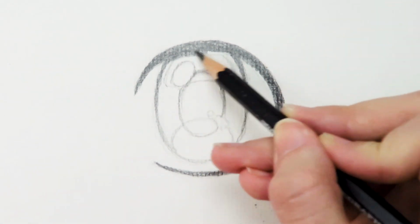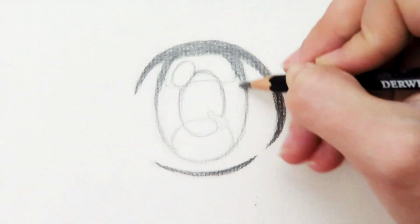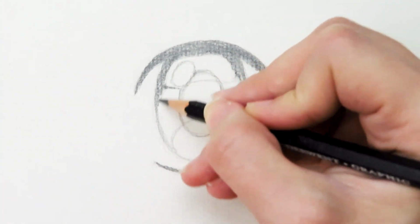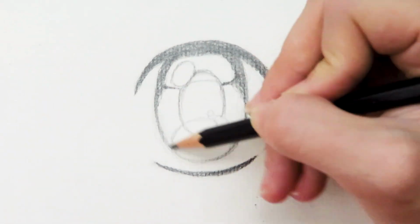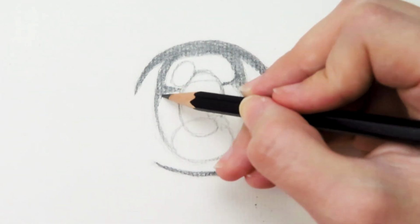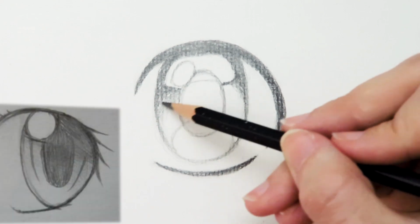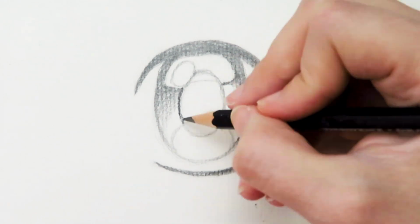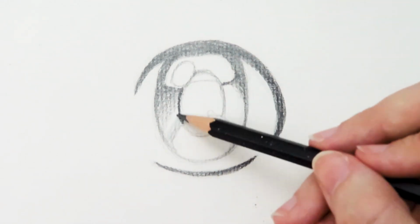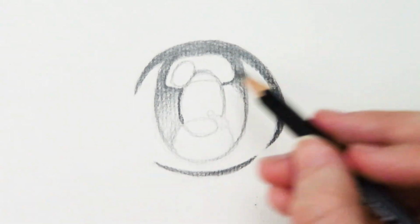Okay, so now that the iris is mapped out, I'll start to add the shading. I'm going to start by making it very dark around the rounded square shape. I'll make it dark all along the top. Once I get around the highlight area, I'll make the shading get lighter and lighter as I move down. In the first video, I applied the shading by moving my pencil back and forth, and this can make things look a bit streaky. I now apply shading in small circular motions. Moving the pencil in this way helps the shading to be smoother.